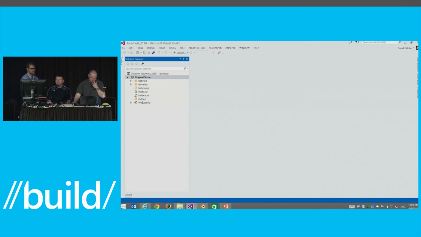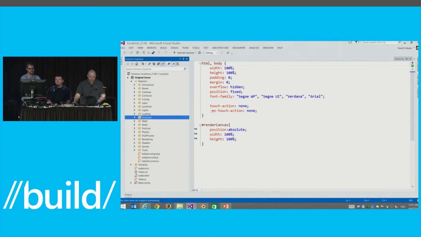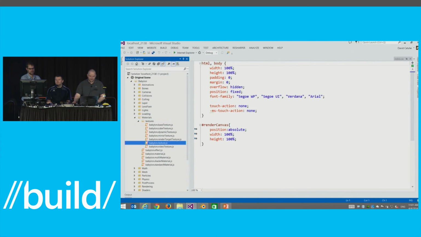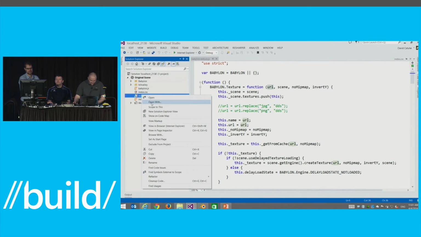Let's wait for the C to open. I now have the source code of Babylon here, and I want to be sure that when I open the texture, right now I keep the basic URL. The basic URL will ask for JPEG. So if I run this scene, it's the same thing I just did.